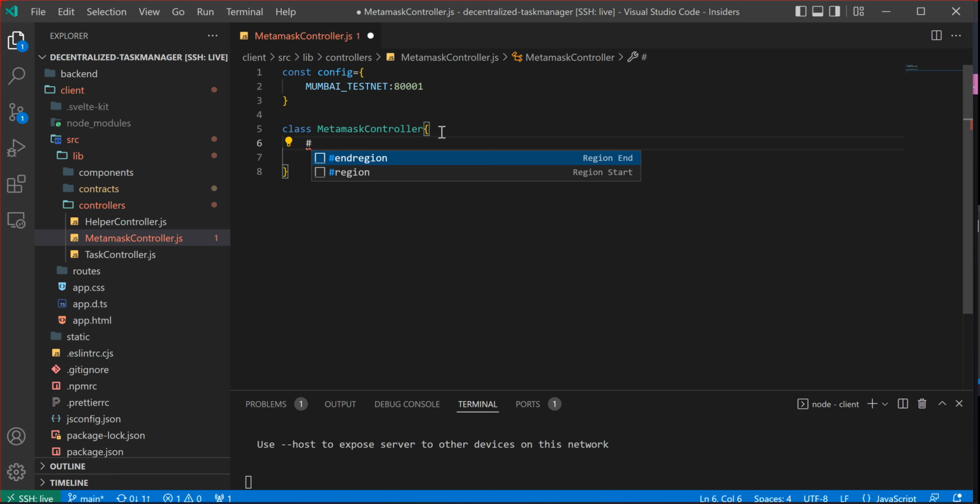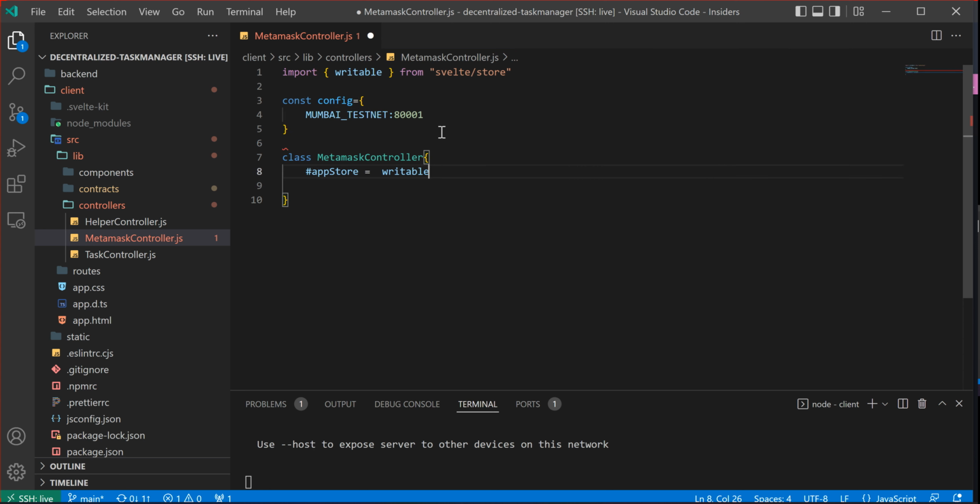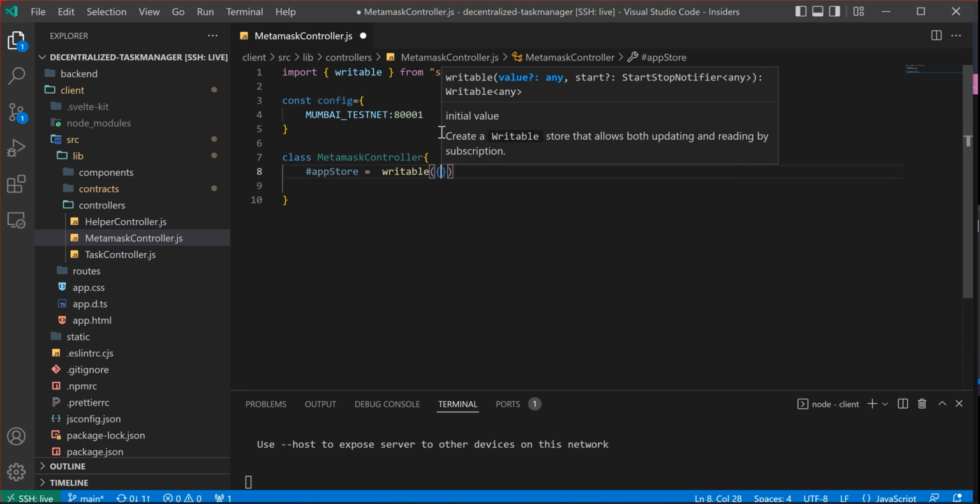It will be private. A custom writable. This is a writable SvelteKit store.